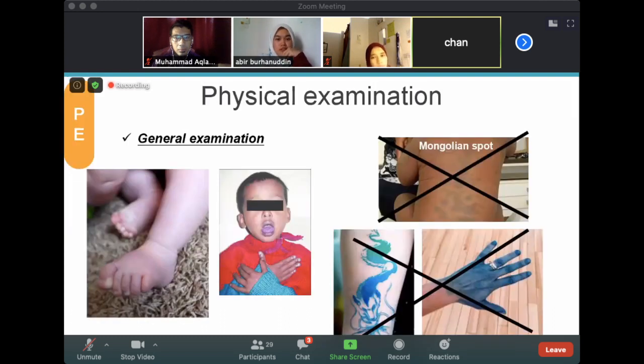So central cyanosis, you look at the mucous membrane, so basically the tongue. Mongolian blue spots, I doubt you mistake it for cyanosis. You're more likely to mistake it in cases of non-accidental injury. You think it's a bruise rather than cyanosis because you don't get cyanosis that patchy over the back of the extensor surfaces. Tattoos, fair enough. Discoloration, fair enough. Okay, fine. Next.